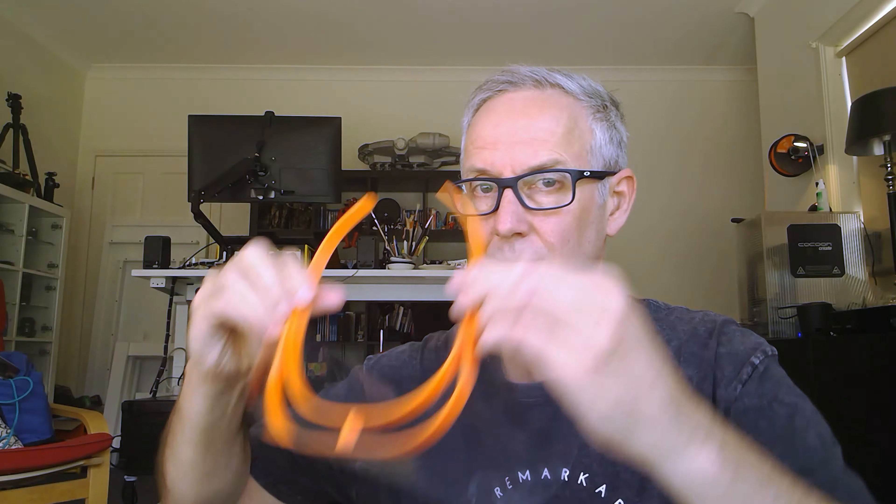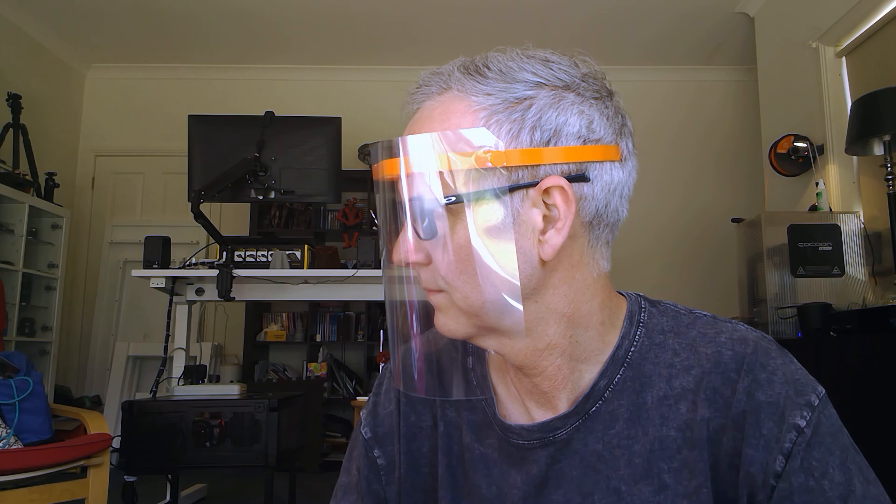I've made a few changes since this version — a bit more support in here, because I found it was a bit too flexible and wasn't gripping the head well enough. So I've got a print on now that you can probably hear over my shoulder, and I'm going to see how that works out. Having the extra piece over and around this portion of the frame really gave it a lot more stiffness and it was more snug on the head to wear, so I'm going to try and get that stiffness back into this frame. I think a few supports in through here will help that.